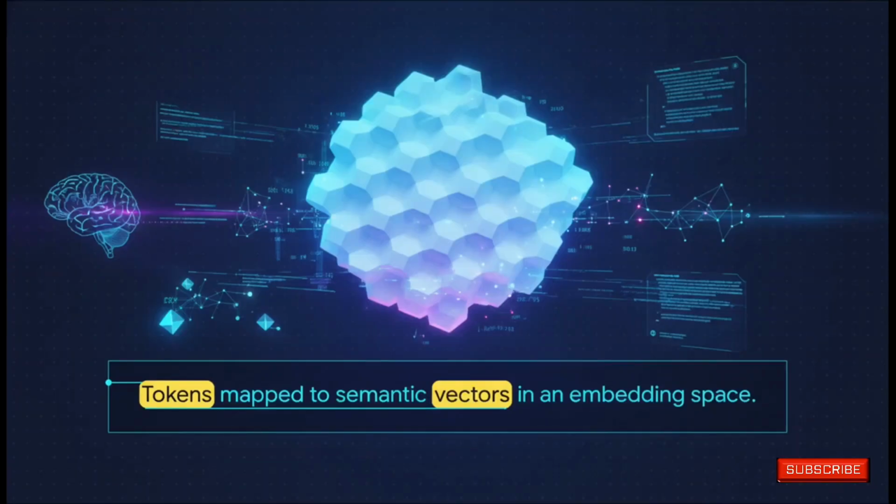So, the very first step in this architecture is understanding how the model actually reads. Spoiler alert, it doesn't read words like we do. Inputs are broken down into little pieces called tokens. Think of tokenization kind of like chopping up vegetables before cooking, right? You literally can't make the soup until everything is diced into usable pieces. These tokens are your raw material. Each token is then converted into a numerical vector, which we call an embedding, via a massive lookup table. Essentially, this maps the real semantic meaning of human text into a multidimensional geometric space. Because of this, words with similar meanings end up living right next to each other mathematically.